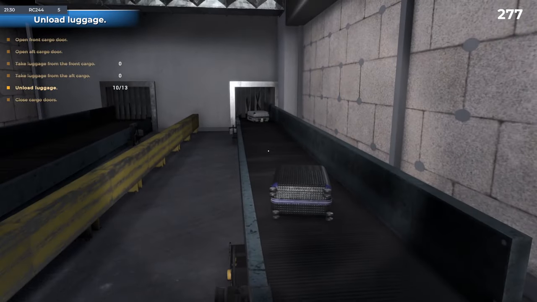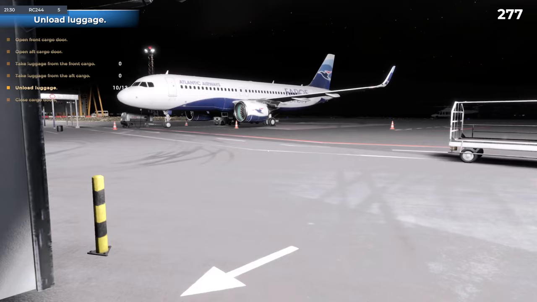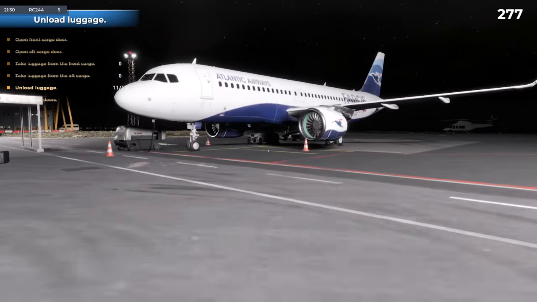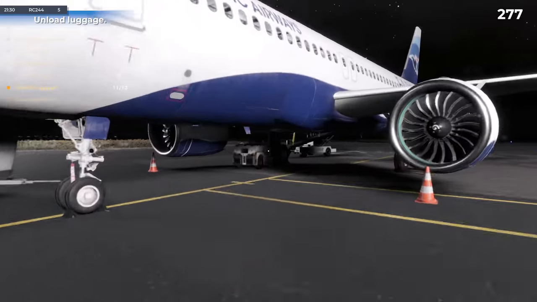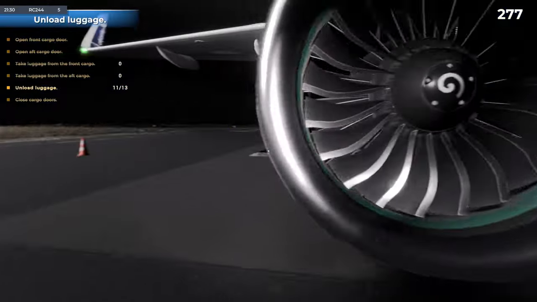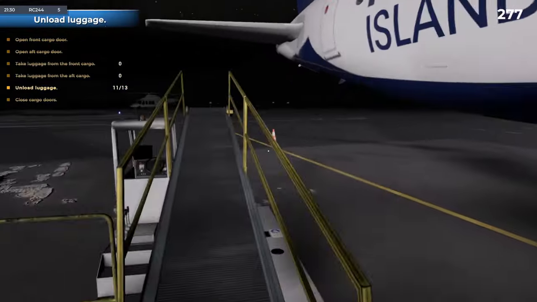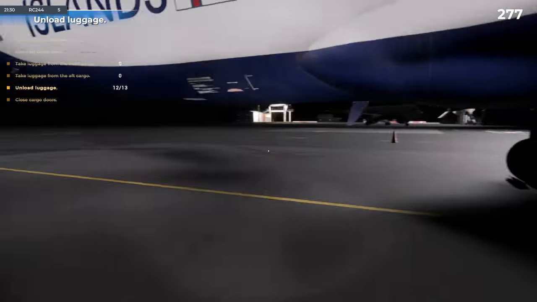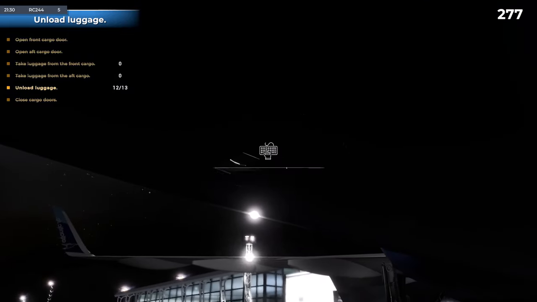Oh, no, wait. No, don't say there's one more somewhere else. I've loaded 11, well, technically 12. Can anyone see a bag on the ground? We have actually lost someone's luggage. Oh, this is really bad, actually.